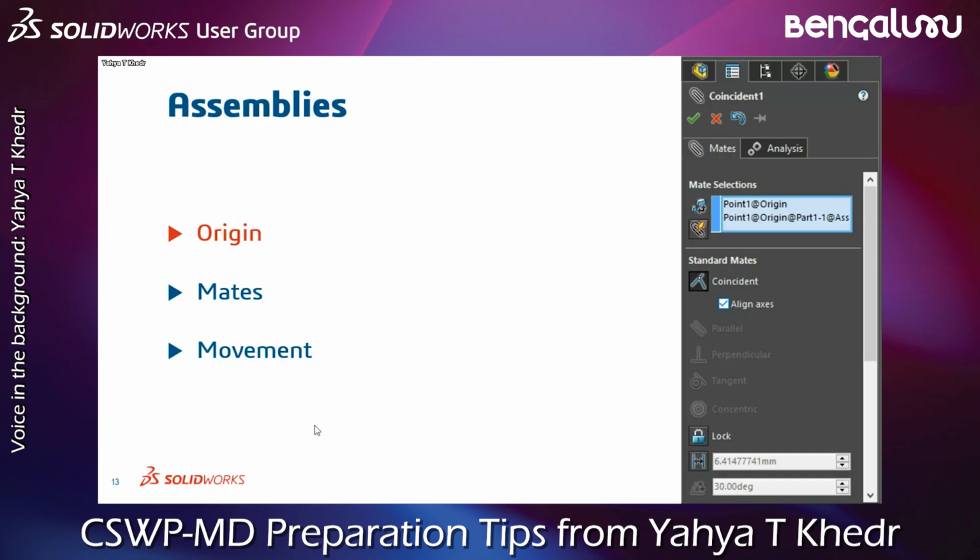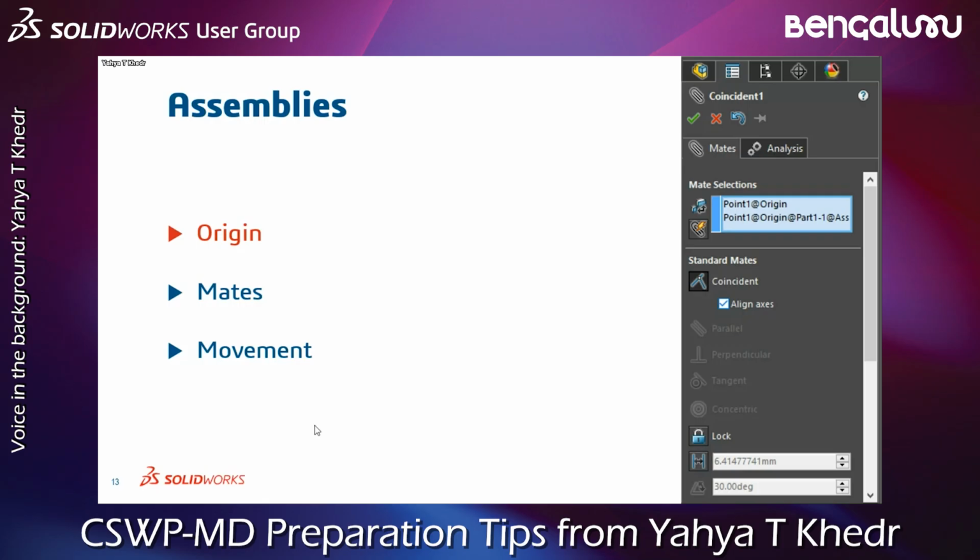Now let's add an origin coincident mate, just to make sure that everything is not going to be moving and everything is fully defined. As I also mentioned, between origins, we have this extra option called align axes. This checkbox you can see in the property manager over here. And this would make sure that the x-axis of the first origin and the x-axis of the second origin are aligned. Same for the y-axis and the same for the z-axis.